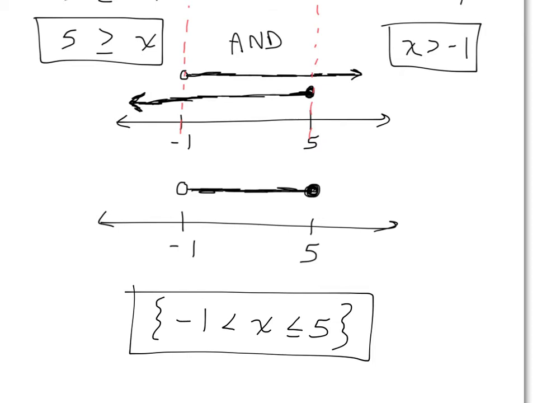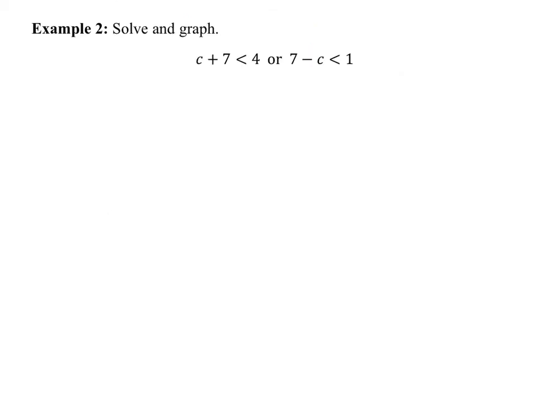Okay? Let's look at another. So, in this problem, what do you see already? It's an OR statement, just because of the way it's set up. And OR statements are traditionally written as two separate statements. There are exceptions, but whereas an AND, you'll see as one compound inequality. So go ahead and solve this separately, please, and graph on a number line. Solve them each individually and graph them together on one number line.